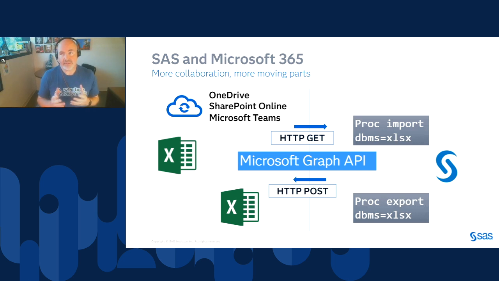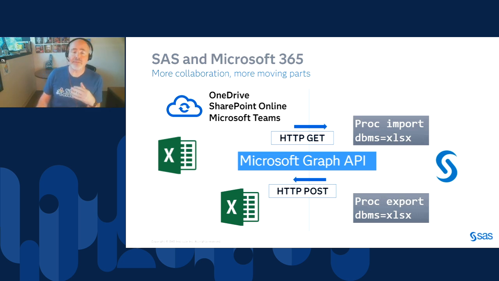And we use that with the Microsoft Graph API, which Microsoft 365 offers as our interface into doing that. And that allows us to move content back and forth between these two ecosystems in a way that's seamless and still allows us to get our work done with SAS. Now, that's the most common use case that lots of people come to me with: I have my Excel files out in the cloud and I need to get them into SAS or vice versa.